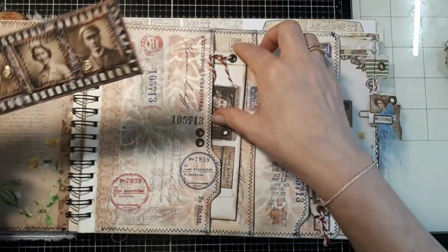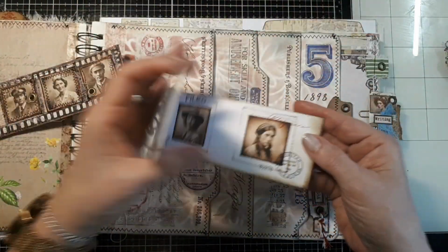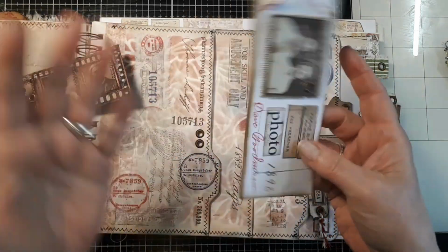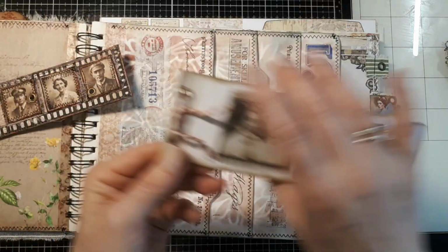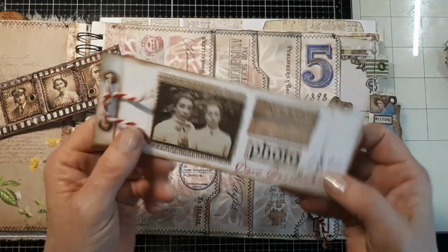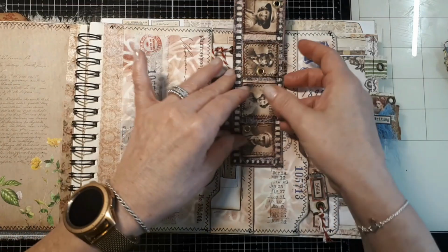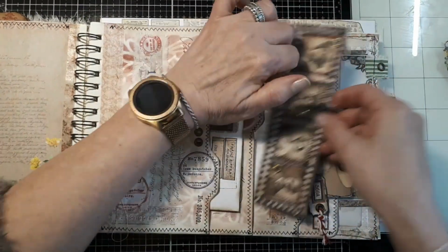I also made this one, and I created a little booklet using the freebies in a different video. This is not part of the challenge, but if I was just a member of the group, I could make this and enter in the challenge with that post. It doesn't have to be exactly this.